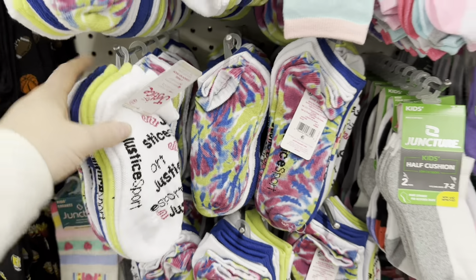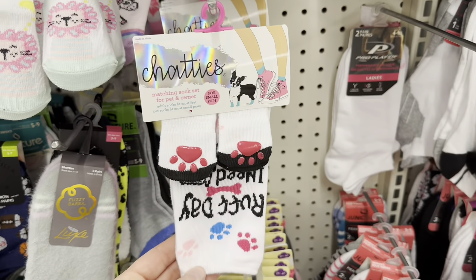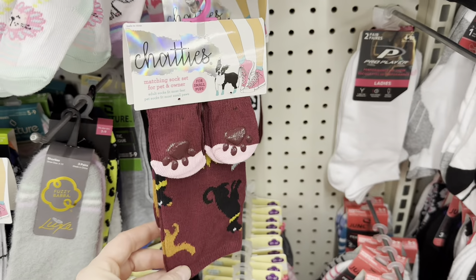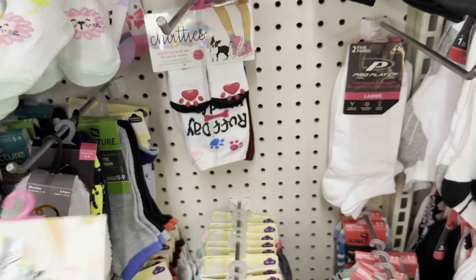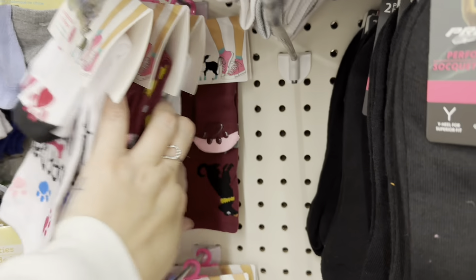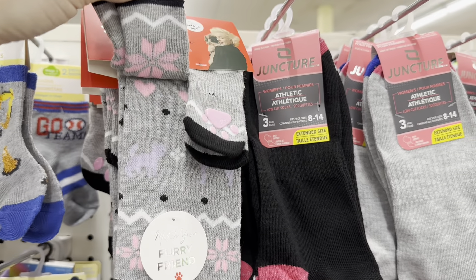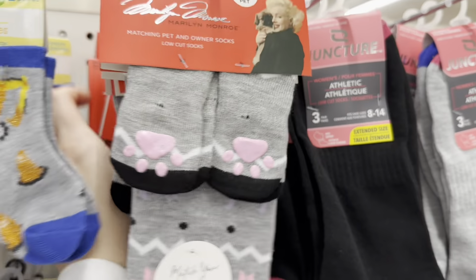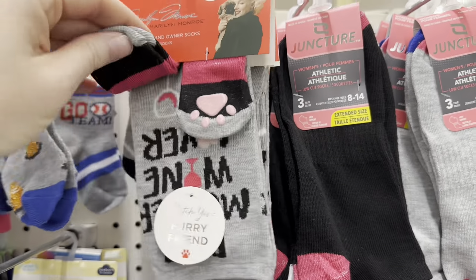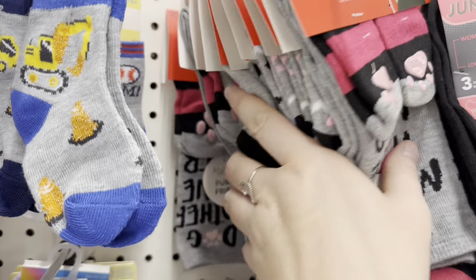Look at how many Justice socks they still have — a six-pack for only a dollar twenty-five! I'm also excited to see these by Chatties. There are two designs: a really pretty maroon/burgundy color and a white one that says 'rough day' with matching socks for small pups. They also have Marilyn Monroe ones — I actually grabbed those; I love the design. There's also one that says 'dog mother wine lover.' Those are the only two I'm seeing right here.